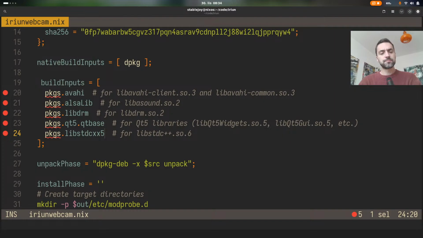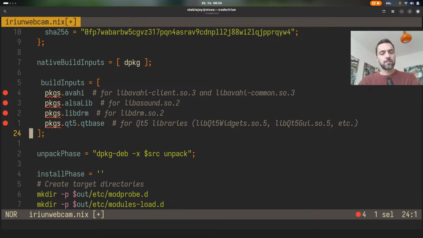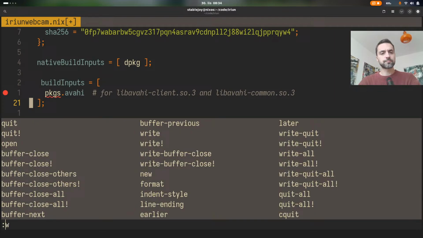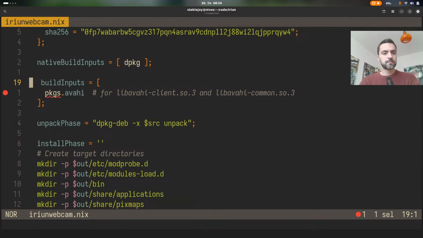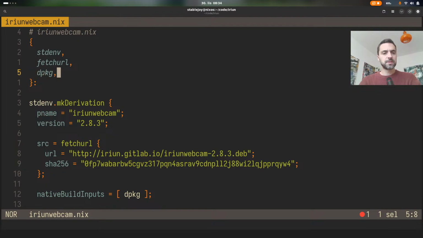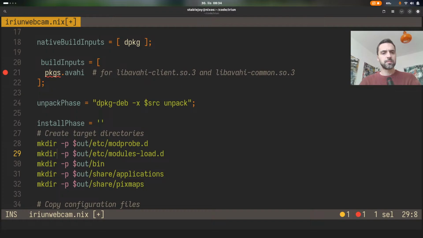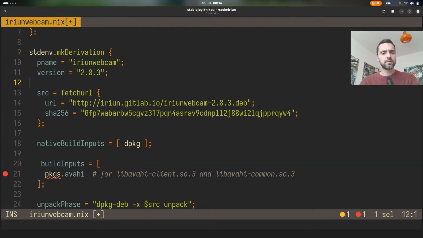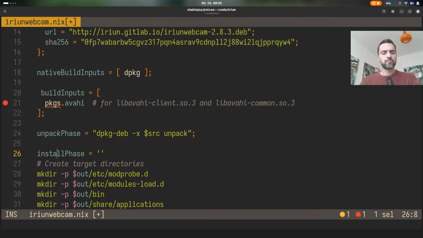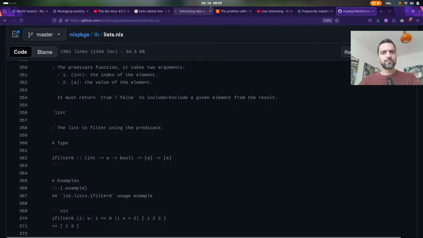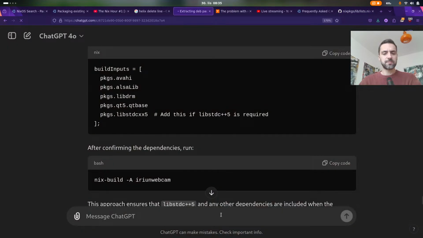Build inputs. Undefined name. Well, maybe I should go step by step. Build inputs, and I have to put them here. Avahi. Packages avahi. No, I'm confused now. I have to ask again.